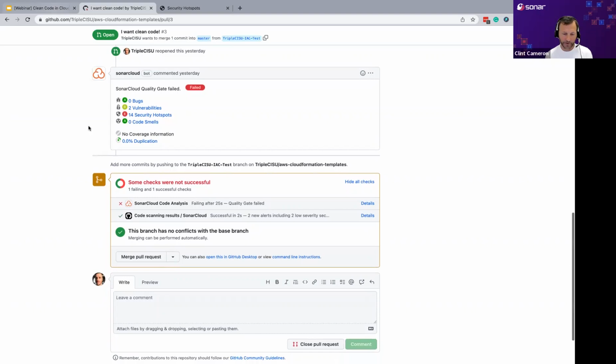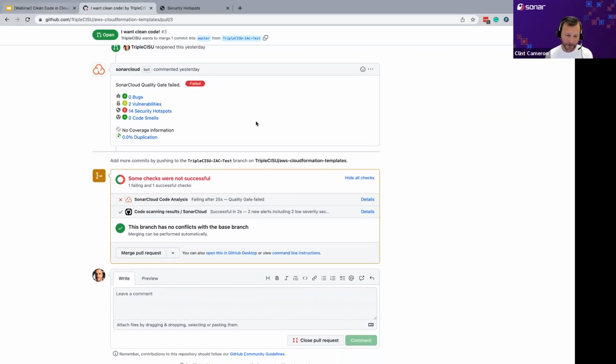So here we can see we have a failed quality gate. The failure is not due to bugs. It's not due to code smells. However, it does look like we have some issues around security. And so here's a good time to tell you a little more about how Sonar treats security issues. We have a couple buckets. One is a vulnerability bucket, and that's just like it sounds. It is a known vulnerability and should be fixed. We also have the idea of a security hotspot, and these are chunks of code that seem suspicious, or it is not quite known if they are true vulnerabilities because they could be used in a certain context.